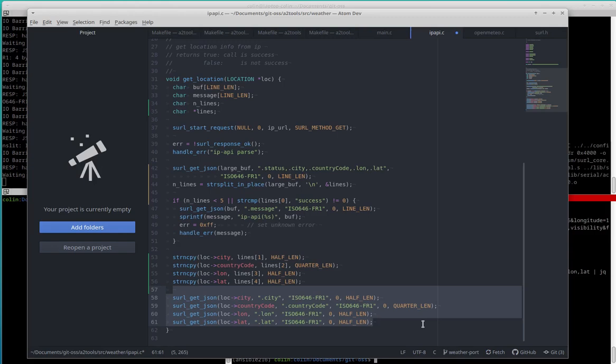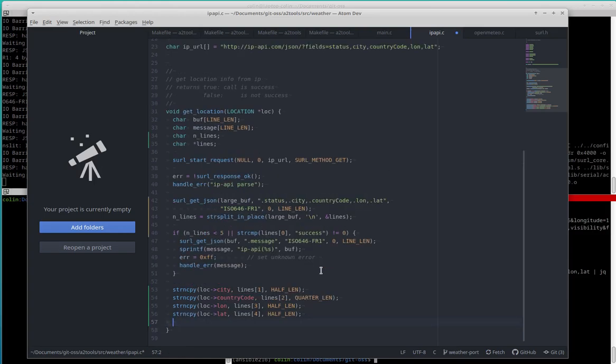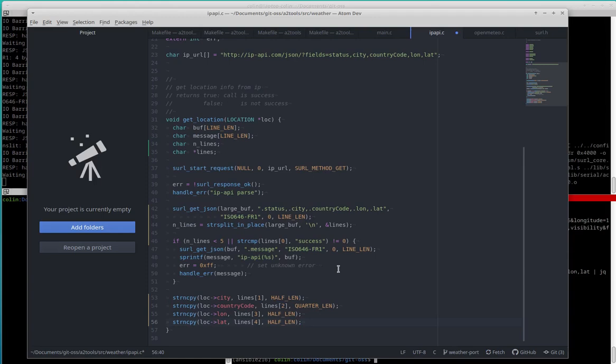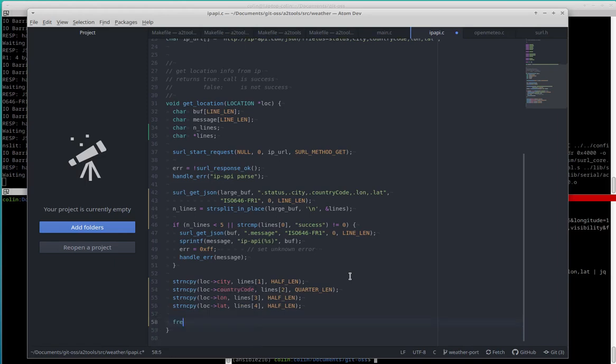And at some point you have to guess that a country code is going to be 2 characters, for example. So now I'm good, I've copied my lines into my location structure, and the only thing I have to free is my lines buffer.